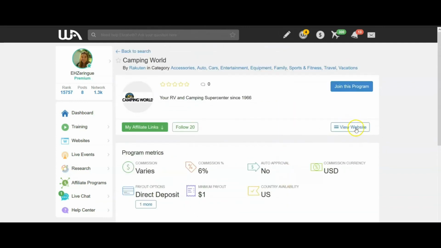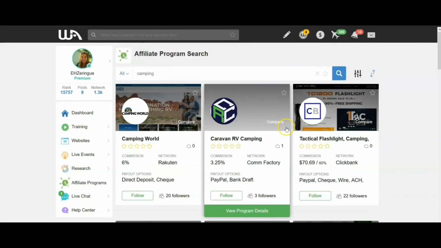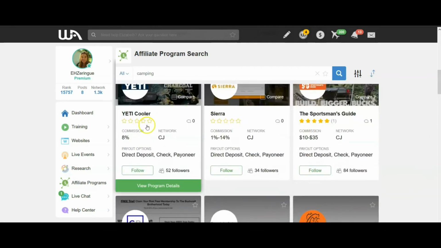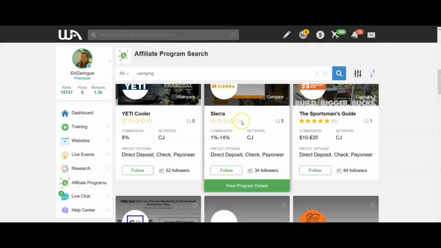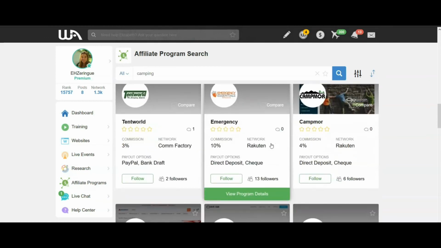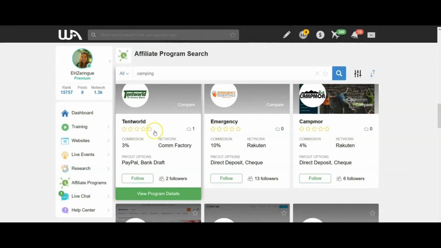Once again, you can click here to view the website. So as you can see, there's also a bunch here. You got Yeti coolers you could promote. Sierra, the Sportsman's Guide. There's a ton. I know this because I'm actually in the camping niche. I have a website that's camping, so I'm familiar with a lot of these.